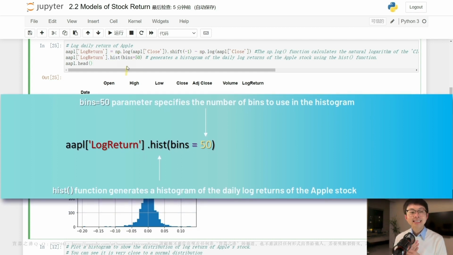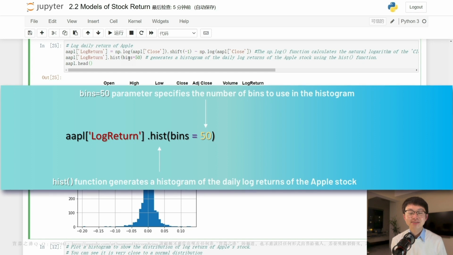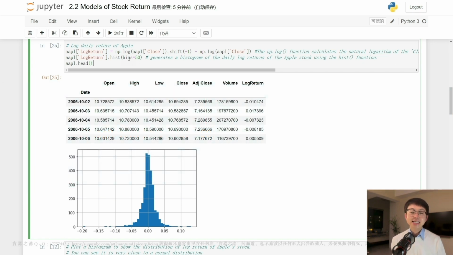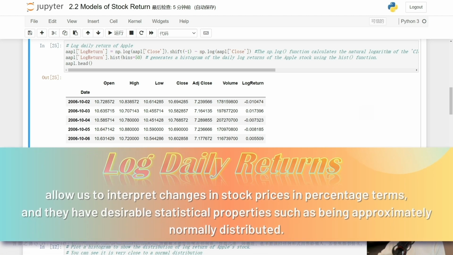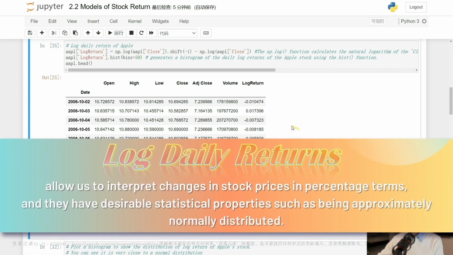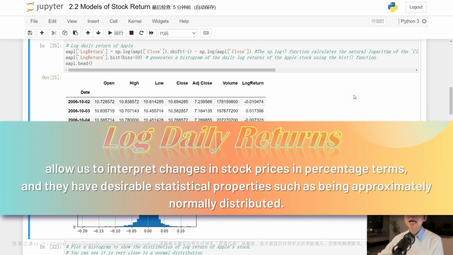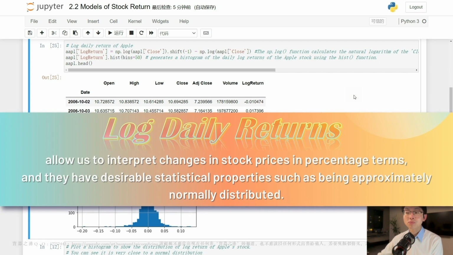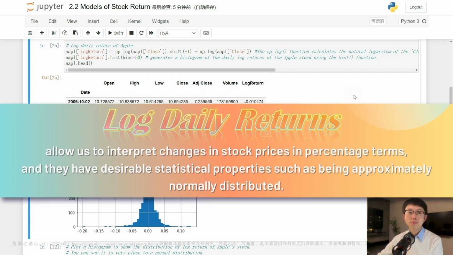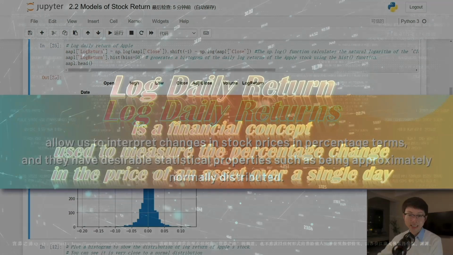So, in terms of statistical concepts and financial theories, this set of codes is related to the calculation and analysis of daily stock returns. Log returns are commonly used in finance because they allow us to interpret changes in stock prices in percentage terms, and they have desirable statistical properties such as being approximately normally distributed.